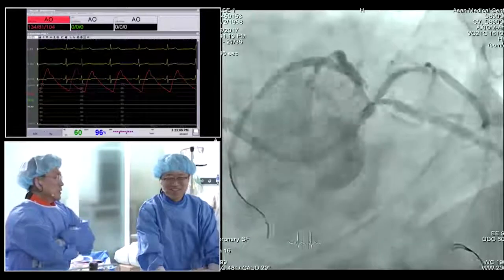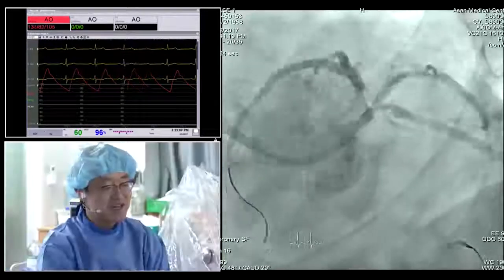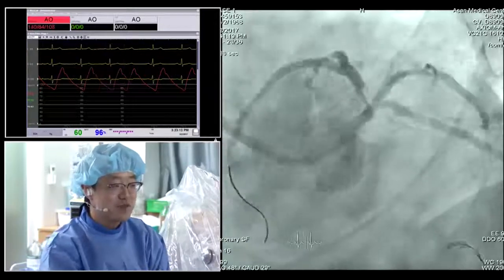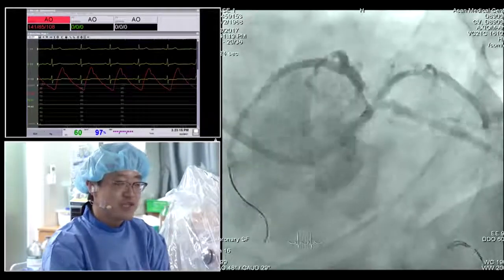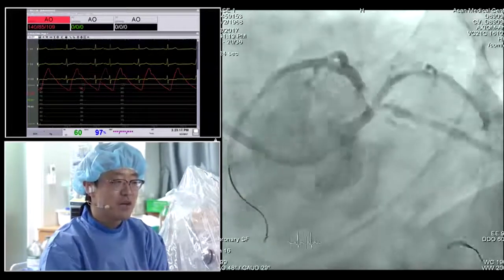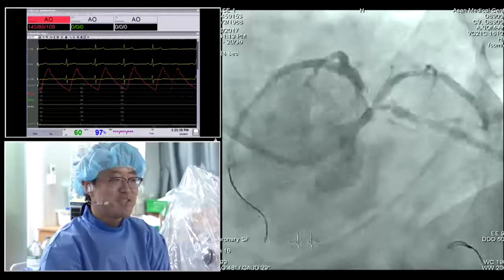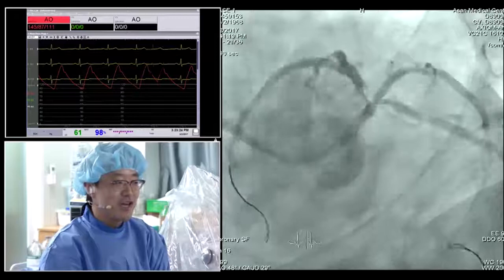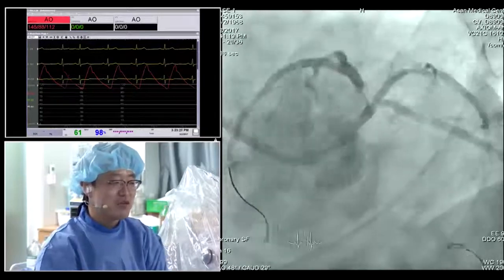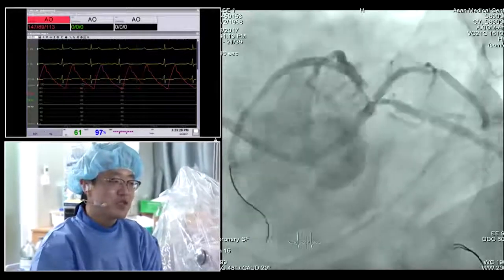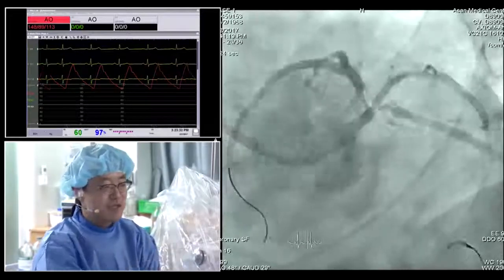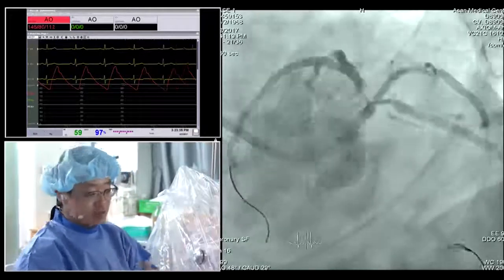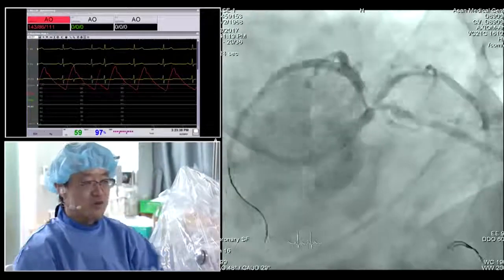Yes, that is a good question. If the wiring to the circumflex had failed, then as you suggested, the TAP technique or culotte technique we should consider. But we successfully passed the guidewire to the circumflex ostium, very lucky, and so we decided on the crush technique. As you mentioned, if there is a dissection with flow limitation, you should focus on treating the LAD first, and we would consider the culotte or some TAP technique.